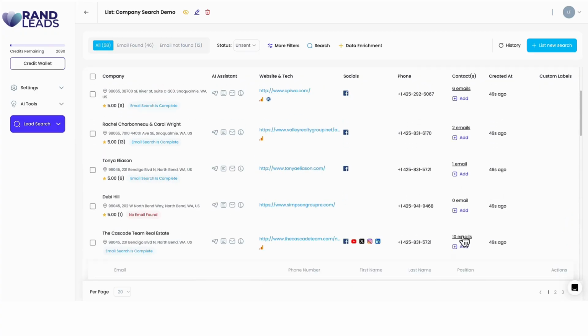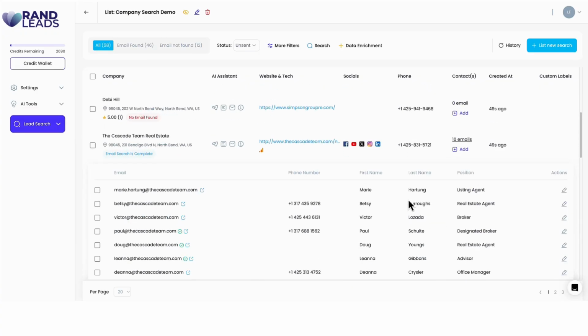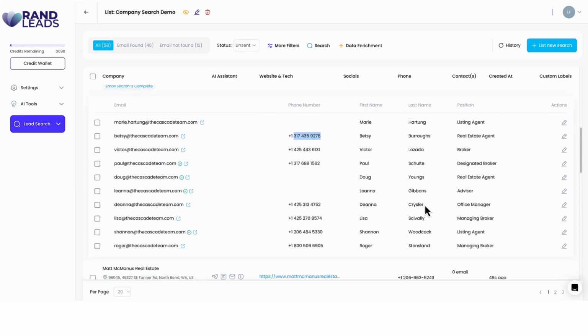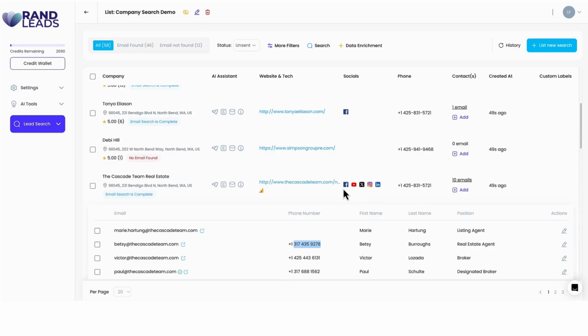So we're starting to see, for example, we've got first name, last name if it's available, we've got cell phone if it's available, we've got the position in the company if it's available. Not every search will have all of that data information, but if it's there, we can find it with the system. So now we're getting this social information, data, connection. We're starting to find website technology, and that's level 2 data within the program.